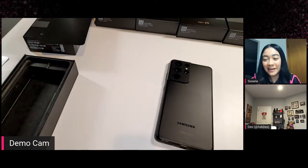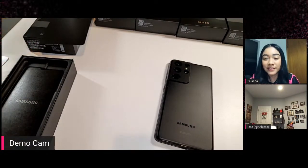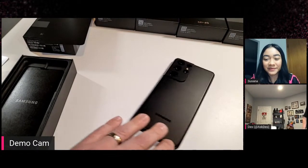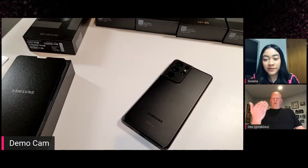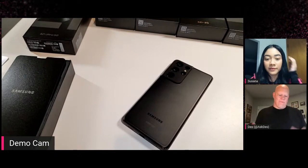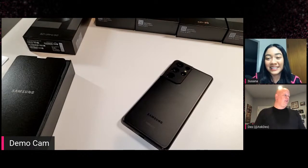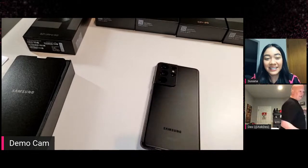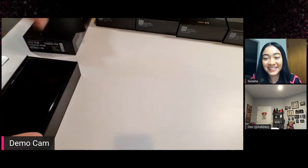Amanda is asking — since it doesn't have a headphone jack, how are the speakers on the phone? Super loud. Stereo speakers, they sound great. There are some discussions about how audio quality sounds because you've got one speaker facing forward and one facing down, but it's fantastic and super loud. I can have music playing in here and hear it all through the downstairs part of the house. Very good speaker system.